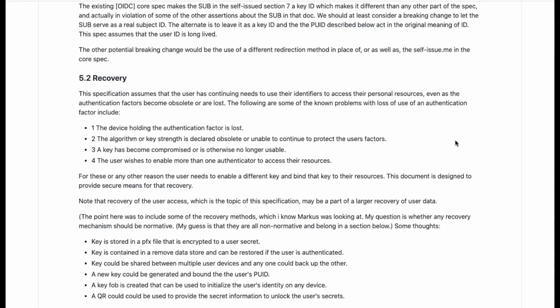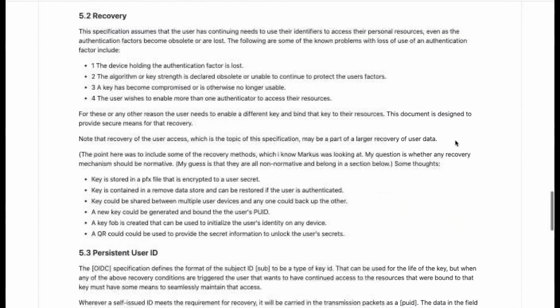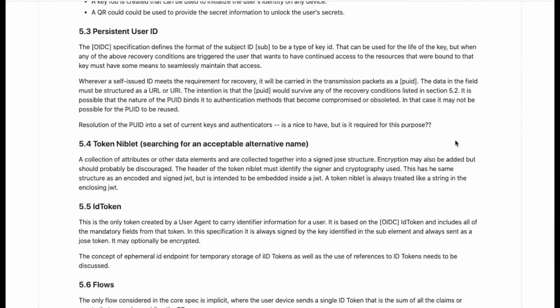In order to make this work, I think what we needed to define was a persistent user ID that could go into the document as well as the sub. And my suggestion is that this just allow it to be a URN or a URI. If you do that, then the DID could be a persistent URI. But then it could also be used by any other method besides DIDs. We, for example, when we were developing it, just put a GUID in there.